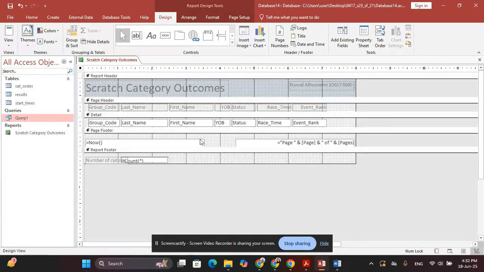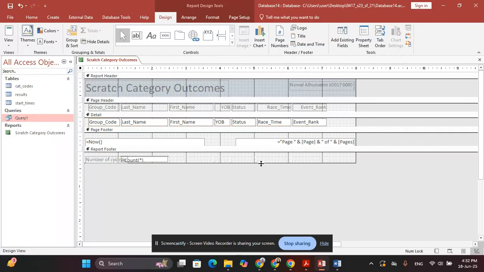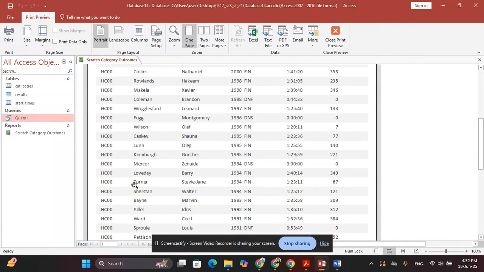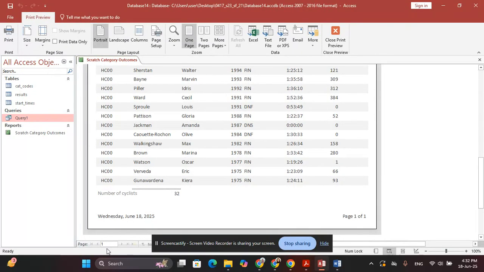Repeat this step for the details. Highlight the fields and then drag them at the top, then decrease the width of this section as much as you can. Go back to the print preview in order to find out if it is already on 1 page. Yes, it is on 1 page.